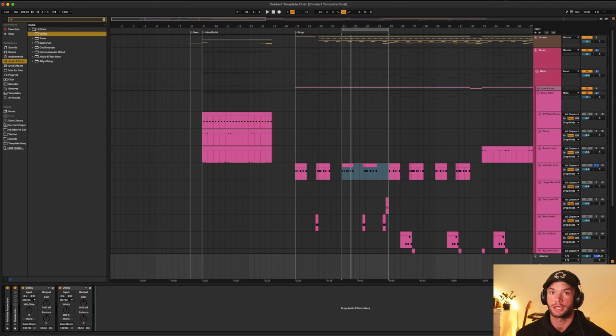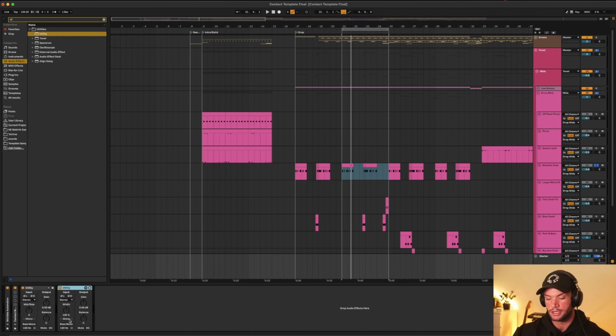So one little trick here that I like to do on my projects, just a quick little tip. Not on this one because it's a template that we're selling, but on my own projects when I'm working on them, and the templates when I'm working on them before I export them out and clean them up, I always have P on my keyboard set to mono so that I can check in mono as I go.